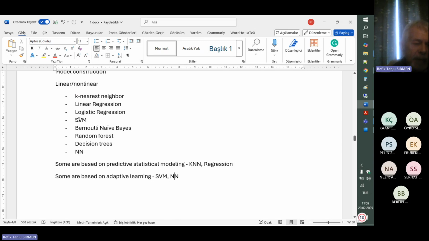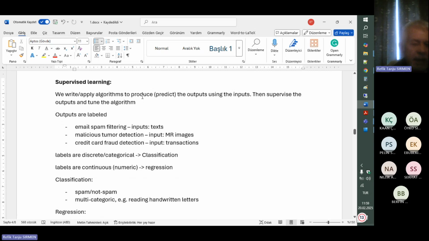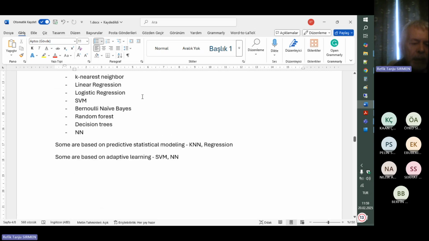And believe me, every one of them takes one week's lecture. For instance, we'll take logistic regression, describe how it works, etc., and then try to give an example. And next week we'll go into this and that. It goes this way. Therefore, we cannot cover all the topics residing in machine learning. But instead, at least you need to understand supervised and unsupervised learning at a sufficient level. All right, guys.